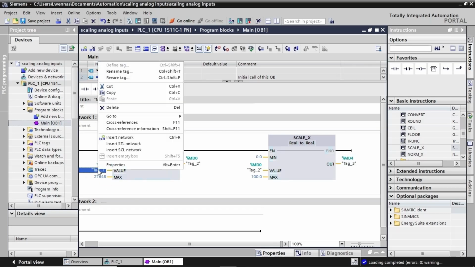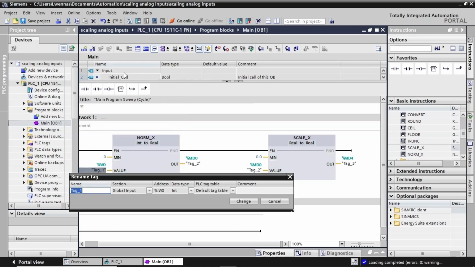We rename the tags to show clearly how scaling is performed.